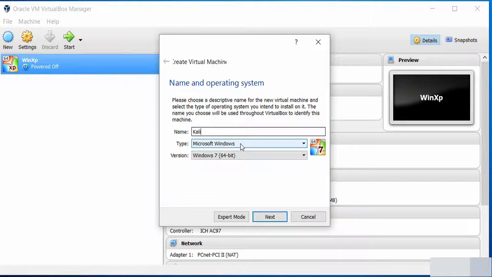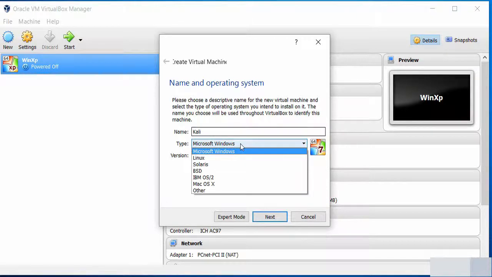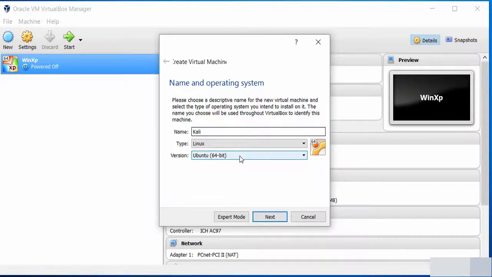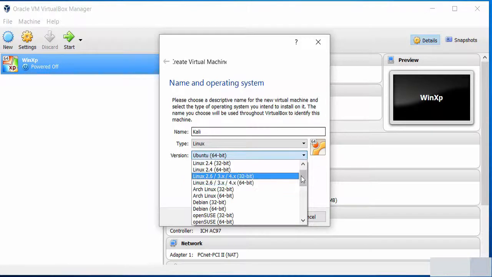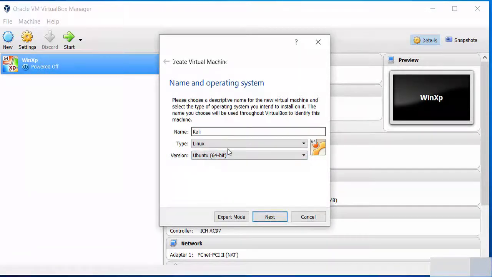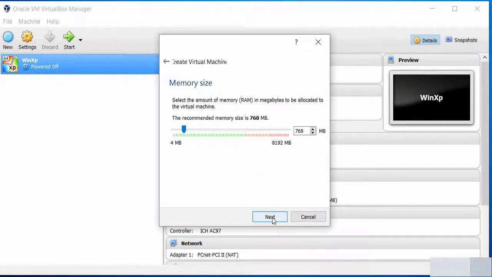So to do that, we need to make sure that we select Ubuntu or Debian. And notice I've selected Linux. Under that version, I've got Ubuntu, but also we have a Debian option here, a 64-bit Debian. But for now, I want to go with a Ubuntu 64-bit option. And I can then simply click Next to go on to the next step.